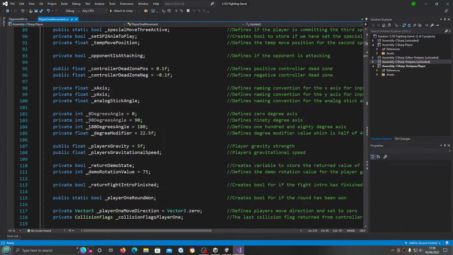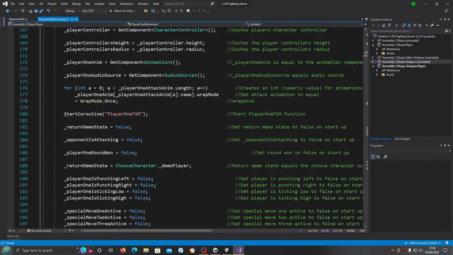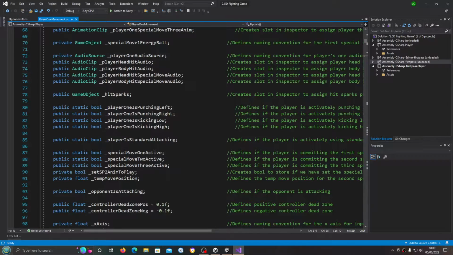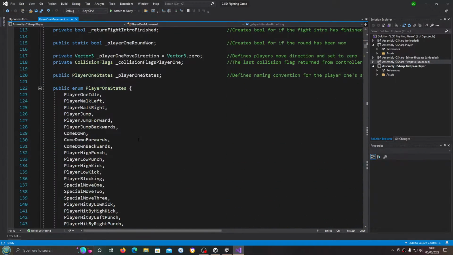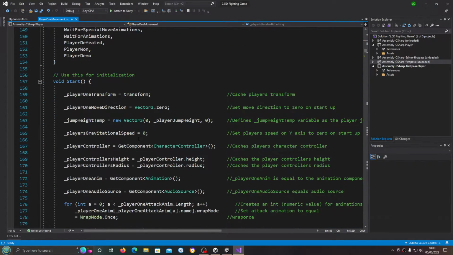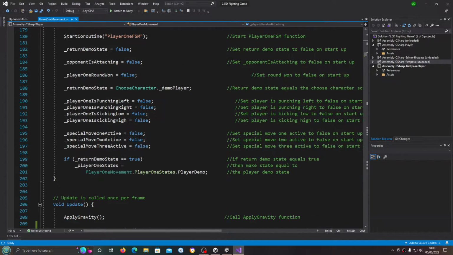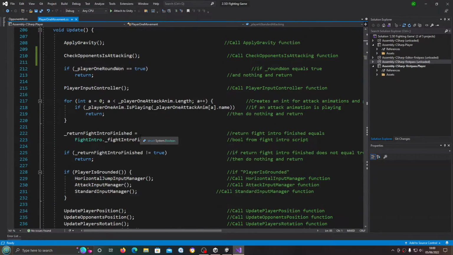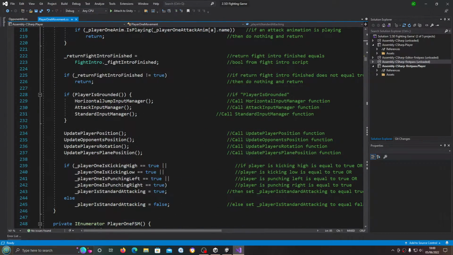So let's now have a look here. We already have a bool for player is standard attacking. We're going to implement that in the opponent AI. And I'm just going to come down to the void update. Yes, I thought so.